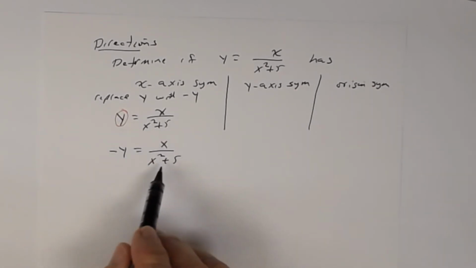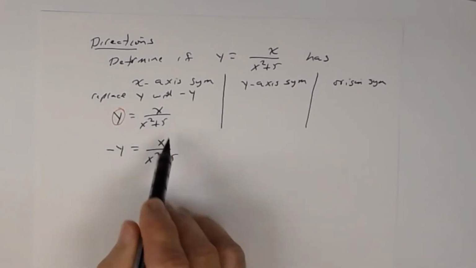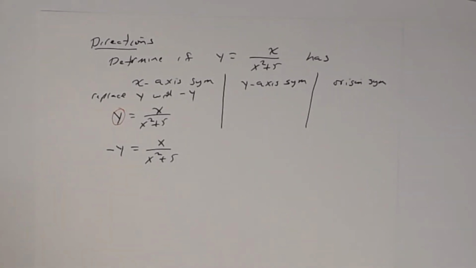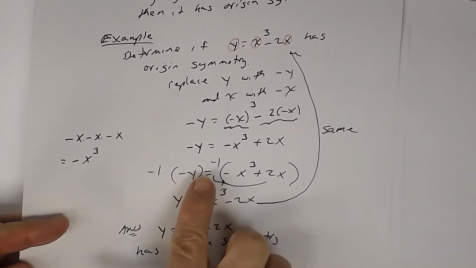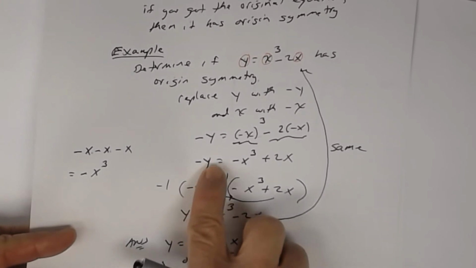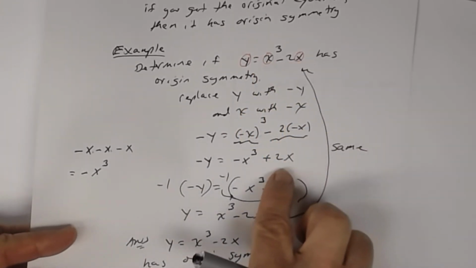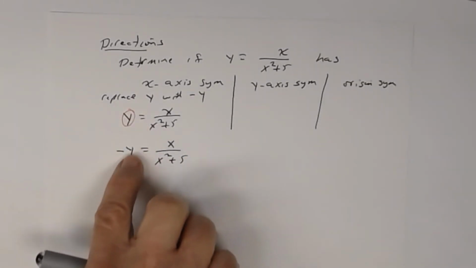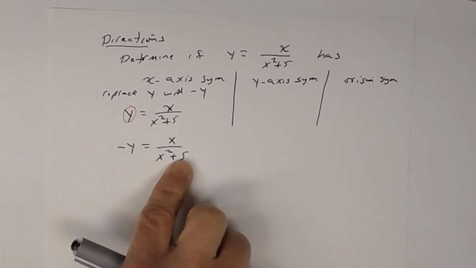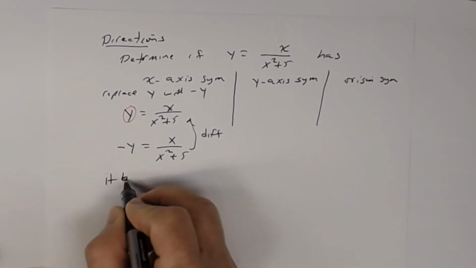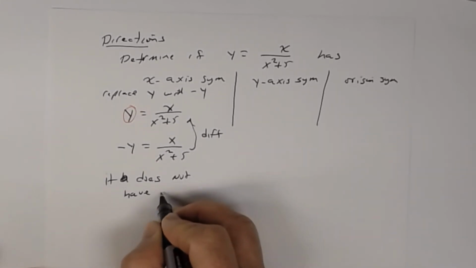All right. Now, notice those two, and there's nothing else going to do with negative y. Those two are not the same. The right-hand sides are the same, right? You can see those are exactly the same, but these are not the same. And you may say, well, can I multiply by negative 1 like we did in that other problem? The only time, let me show you what I'm talking about right here. The only time you want to do that is if you notice every term, its opposite is what you see. Y, negative y. X cubed, negative x cubed. Negative 2x, positive 2x. Then if you multiply both sides by negative 1, you get the exact same again. But here, I want you to notice, these are opposites, but these are the same. So those are different. So you're going to say, it does not have x-axis symmetry.